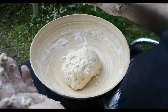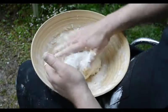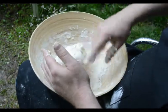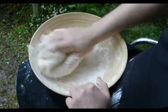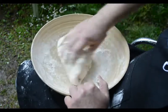Okay, so the dough is a little wet, so we add a bit more flour. Yeah, thank you. Yeah, it's starting to look good. Beautiful.